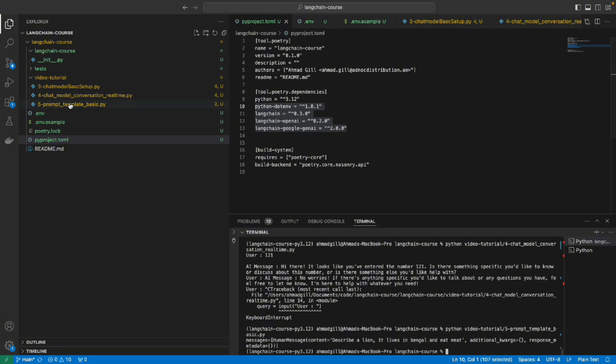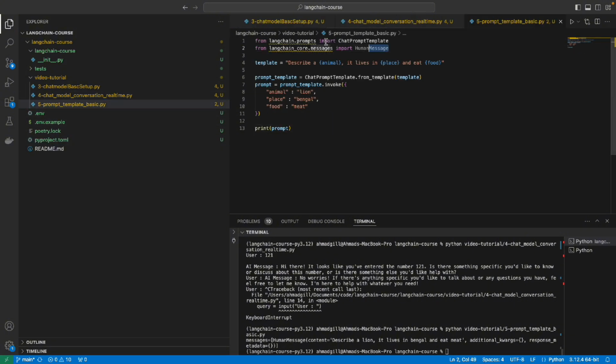I'm going to explain this code to you, what exactly I have written. I have imported these two files here. I saved a template, I said this is my template: describe animal. And then I pushed it to this class method, ChatPromptTemplate, and it returned me an object of ChatPromptTemplate.